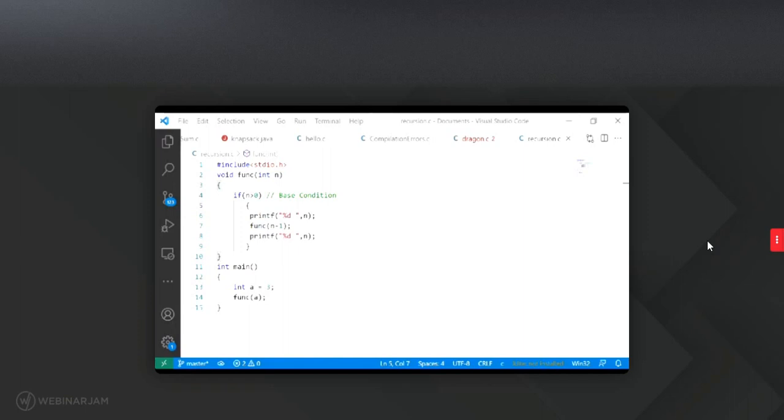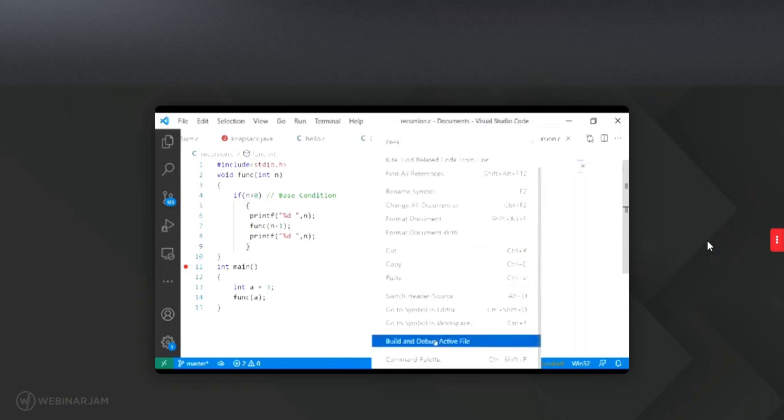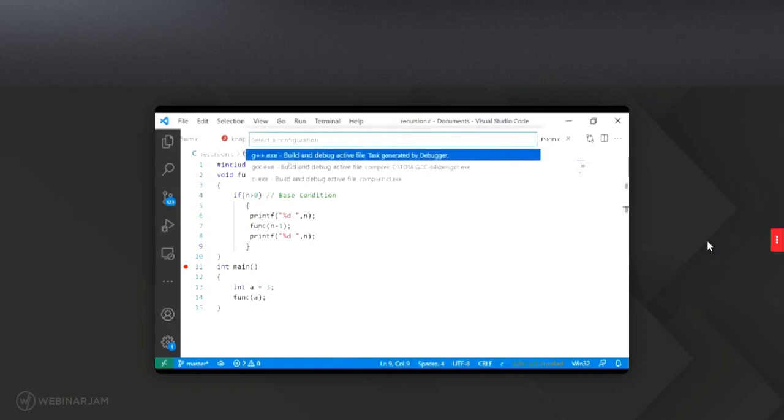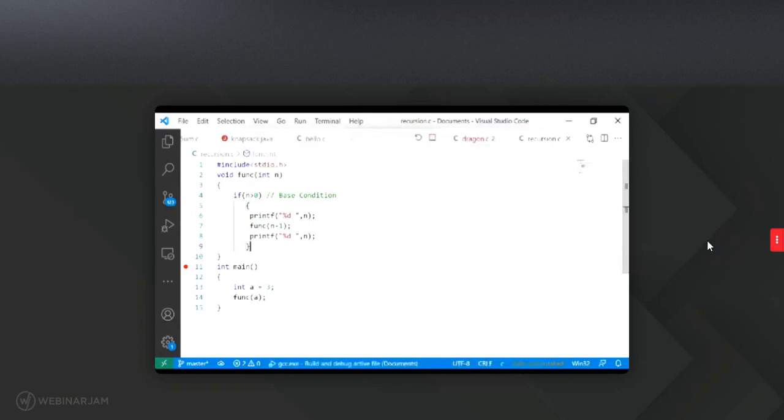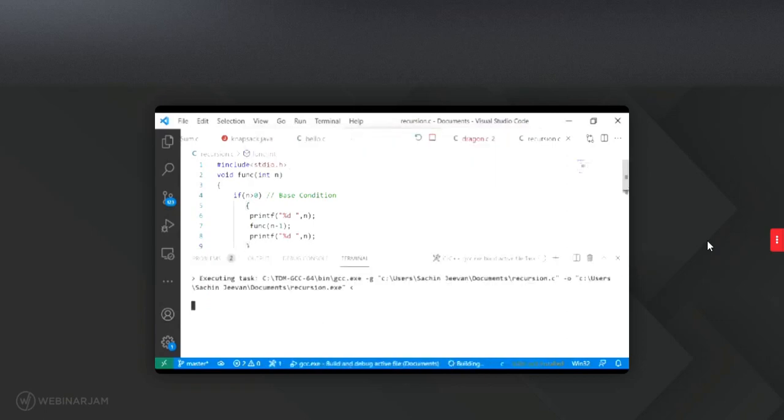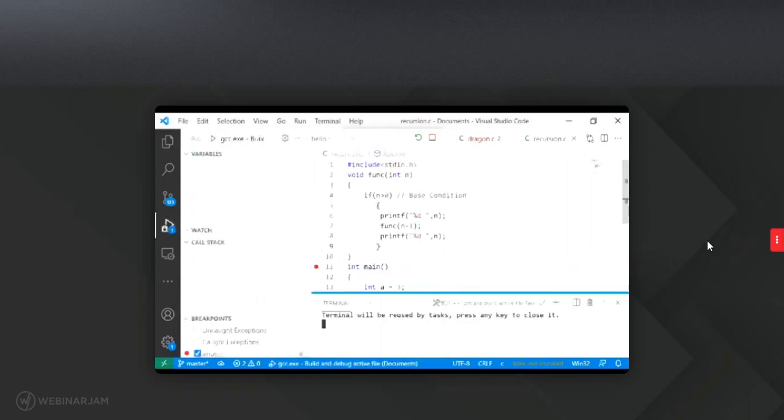The same sample code, whatever we have taken there, is available here. So what I will do is create a breakpoint at the 11th line, which is the main function, where we will start. Let me click on debug and build and debug active file. So, starting the debugging process.